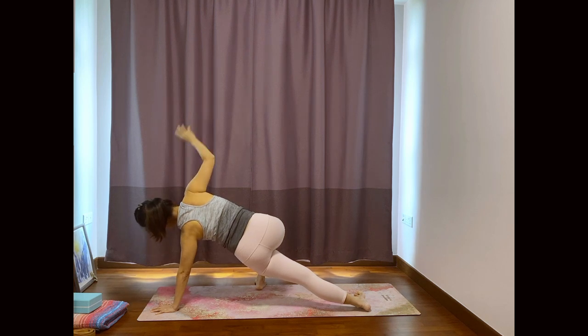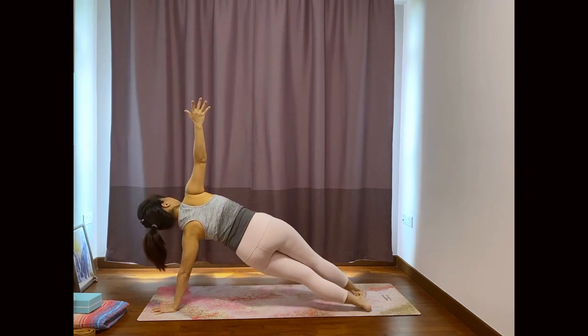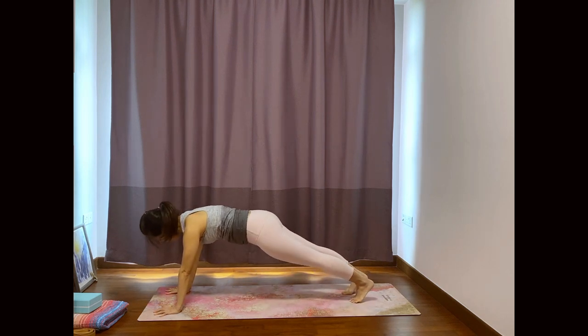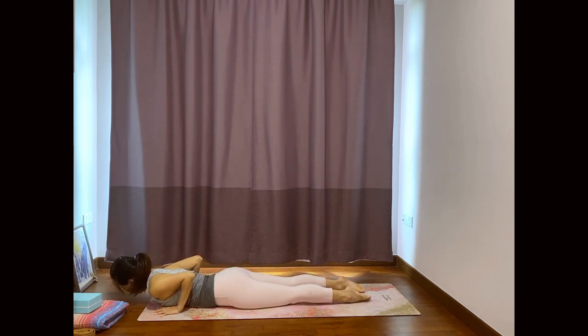Then from there you can look down, fingers cup the ground and right leg stretch back. You can lift your arms again or just feel free to keep the hands down. Press the hands down, shoulder width apart, plank pose. Exhale, knees down, bend the elbows backwards, lower down slow.